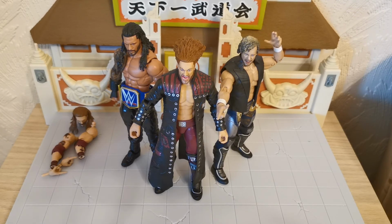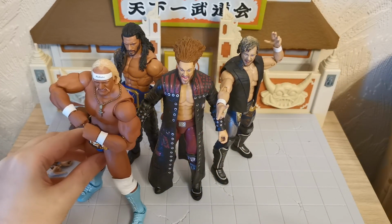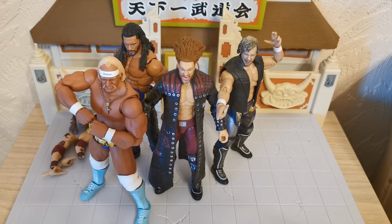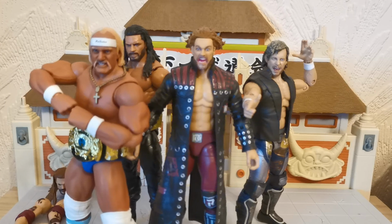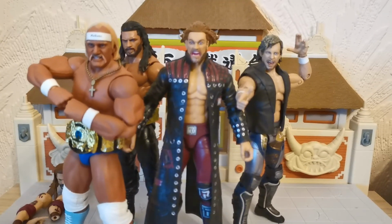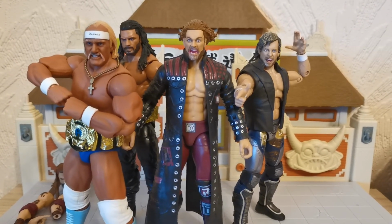And lastly, we're going to look at the Storm Collectibles Hulk Hogan, the Hulkster himself, who, as you can see, once again, is the same scale as the rest of them. So there you have it. There is your Edge figure, and he would absolutely fit in with any of your wrestling collections. Well, any of your modern wrestling collections, maybe not so much the old ones, but yes.